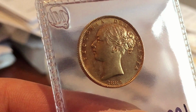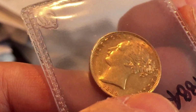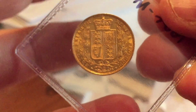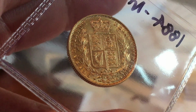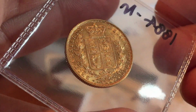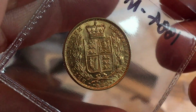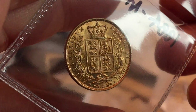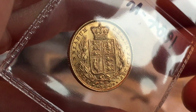But I think this is a pretty good coin, and you guys can see, hopefully, in my photography, the back, the shield of the Australian sovereigns in particular. They always have lots of luster. All the ones I've seen seem to have lots of detail, hardly any wear, maybe a little bit harder, I don't know, a little bit more protected. They keep their luster. The giveaway is always on the Queen side with these coins.